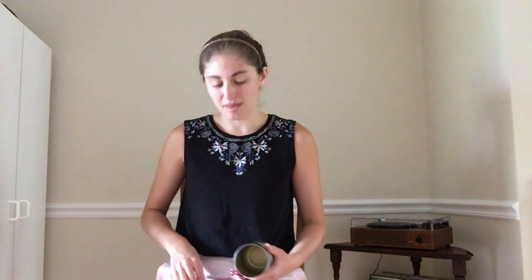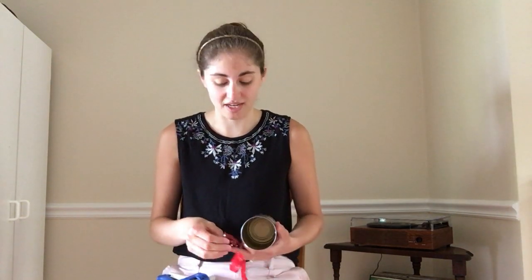You'll need a few different supplies for our drum. Most importantly, a tin can. Second, and you might be surprised by this, we use a balloon — that's what makes it get that boingy sound. Third, a ribbon to secure the balloon. And I'm using hot glue because it is the strongest to hold all of this together, although I'm sure there's other glues that would work just fine.